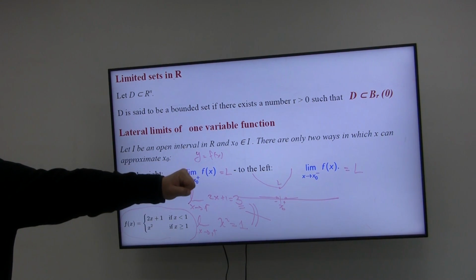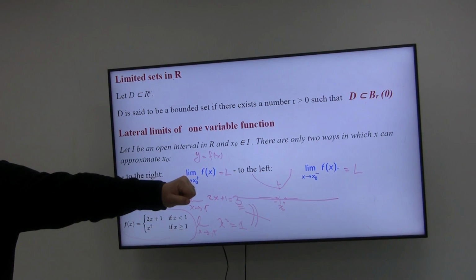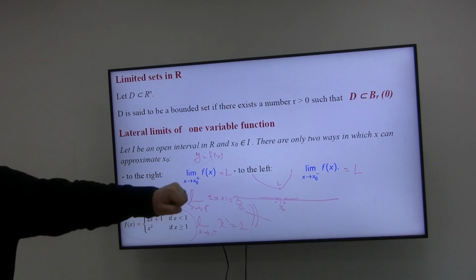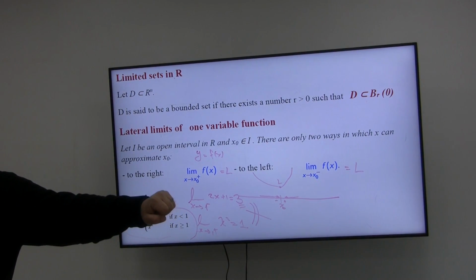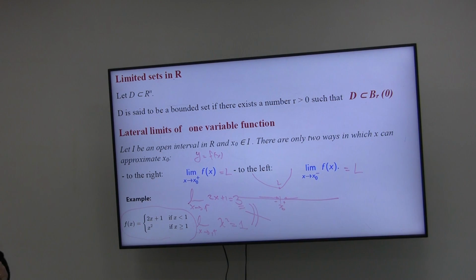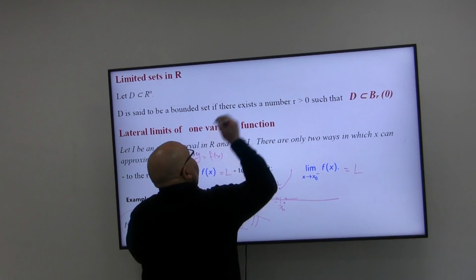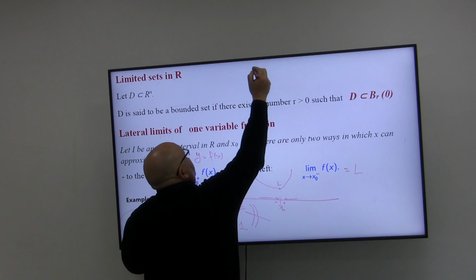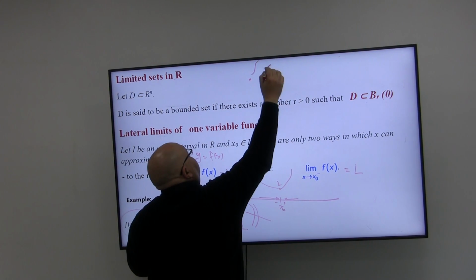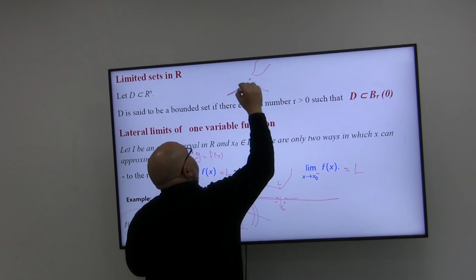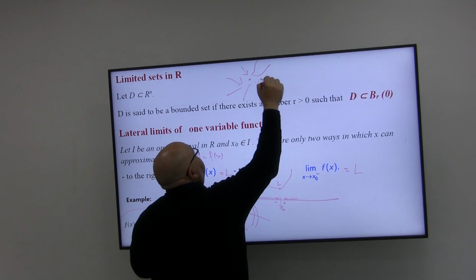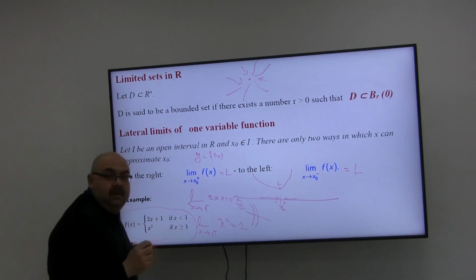But this is really very simple, in the case of a function in one variable, because x is just changing and y is changing in front of it. But if I'm talking about a point in the plane, you can approach this point from plenty of paths, actually an infinite number of paths.